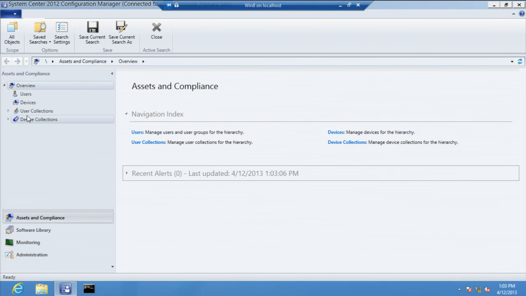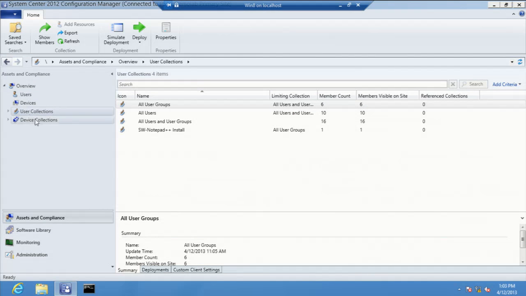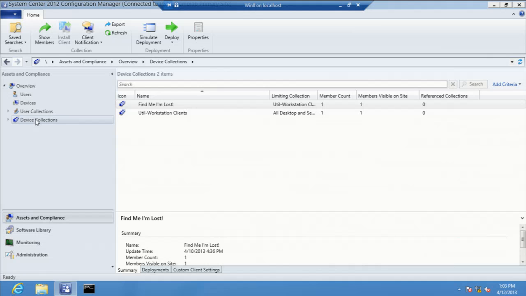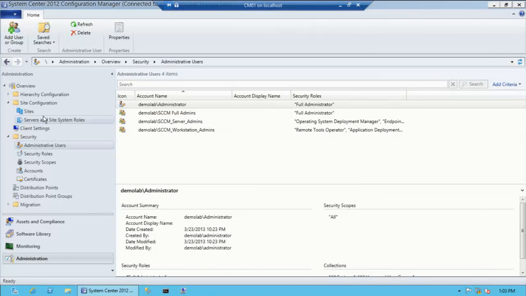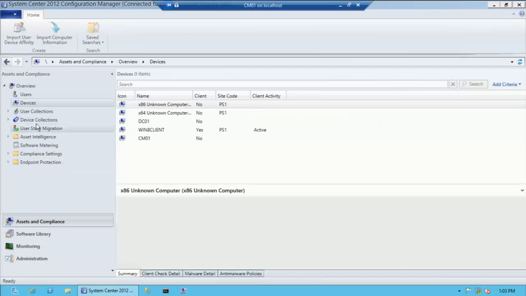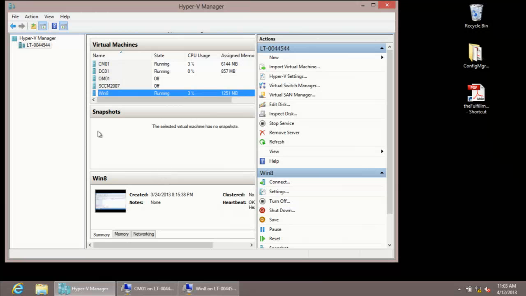And what you'll see is he does see the user collections just like we expect him to. When it comes to device collections, he only sees workstations or something that is limited by the workstation collection. So all he sees is this. He does not see all of the all collections that we saw over there. So if I flip back over to my server system, assets and compliance, device collections, there's a truckload more collections there. He can't see them. He can only see what we gave him access to.